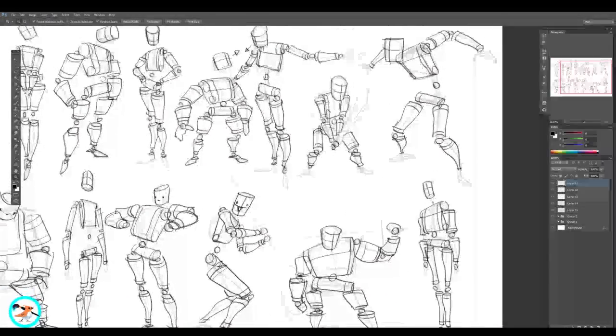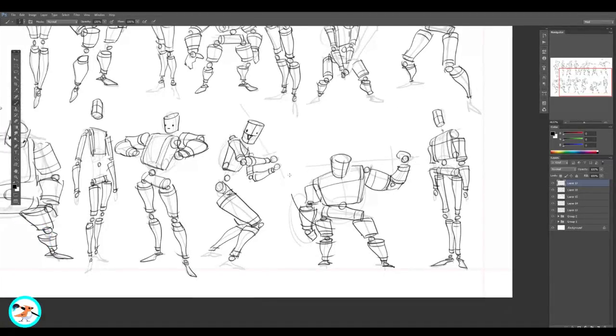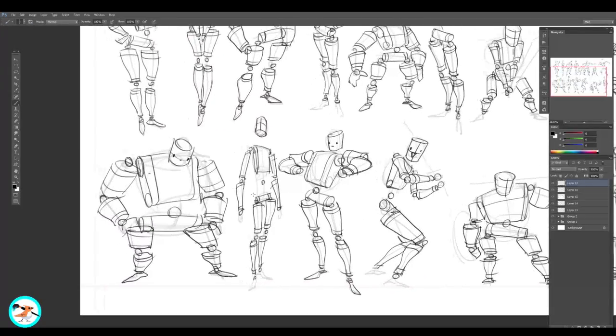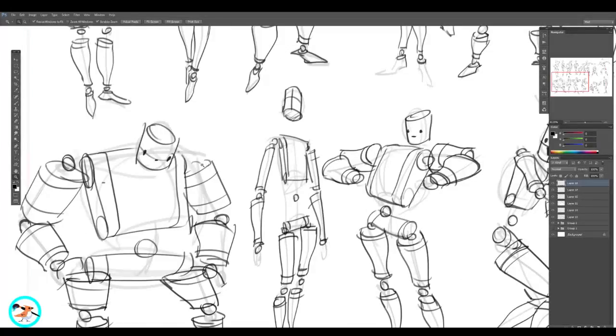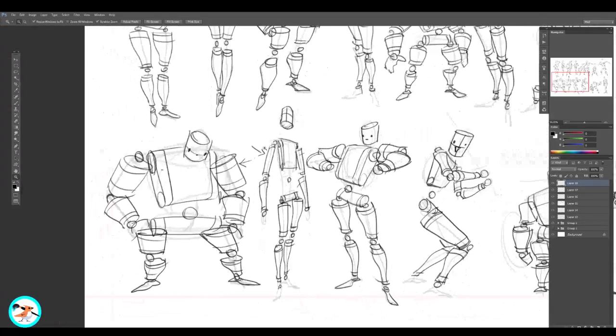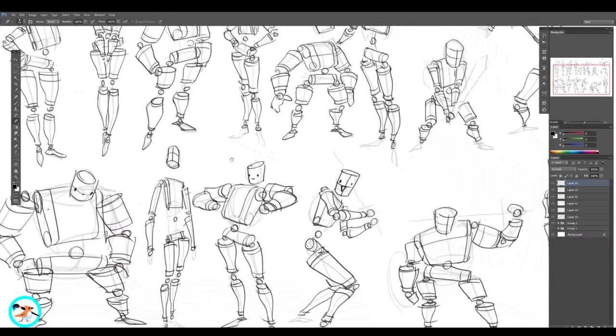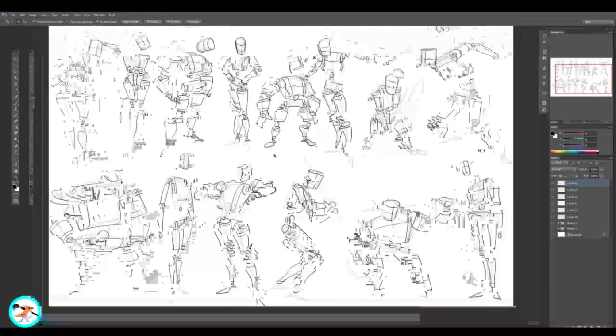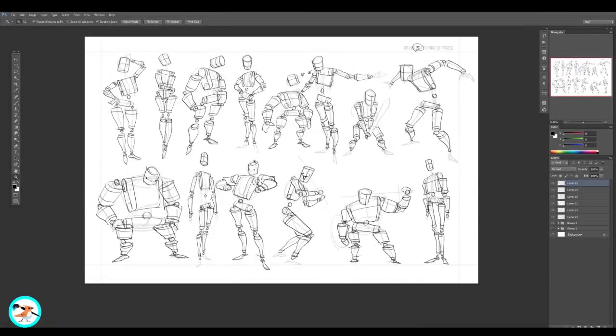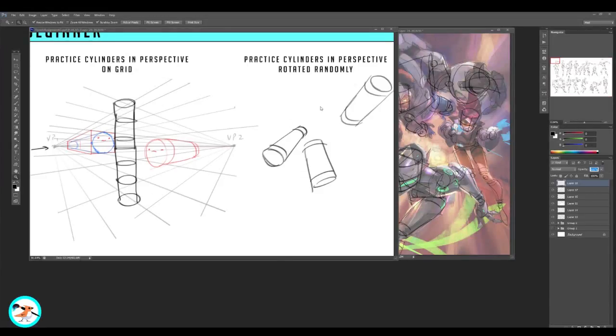Like obviously this is more like a kid, right? And this is more like an adult. Then we got more of a tanky dwarf looking character, a skinny guy, a wide guy, and once you know that you can change the size of these big cylinders and make them either big like that or small and skinny like that, or long, you can really come up with different archetypal characters and tell a broader story than just having the same exact body all the time. So yeah, and that's pretty much it for the beginner and intermediate.